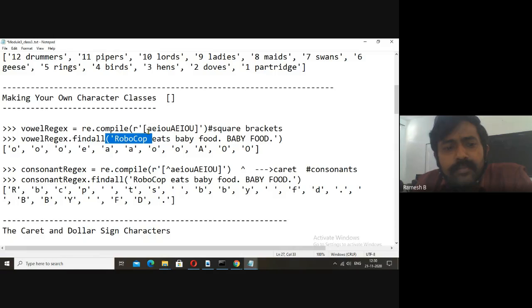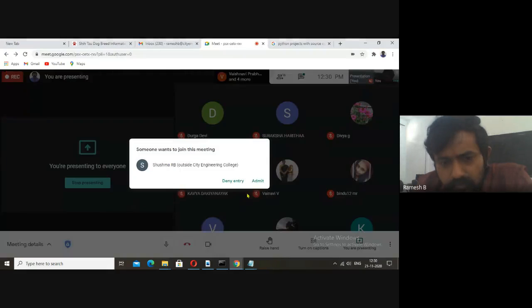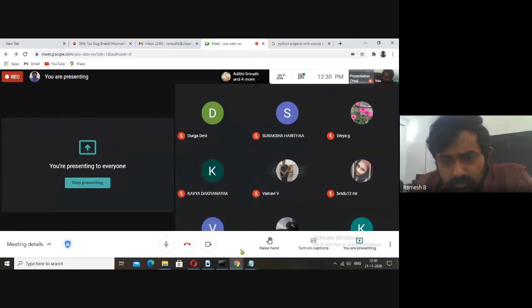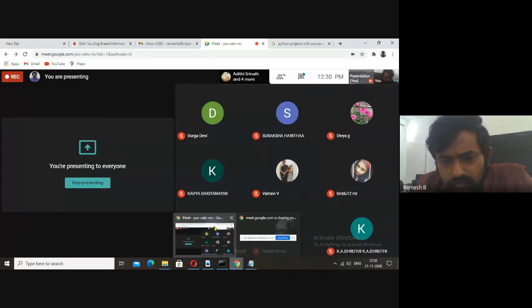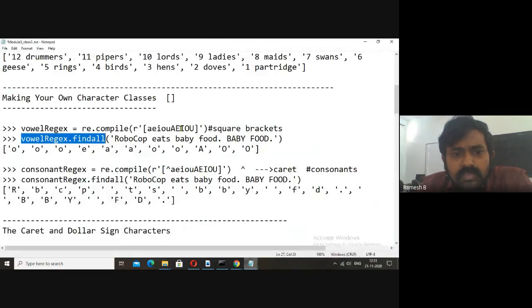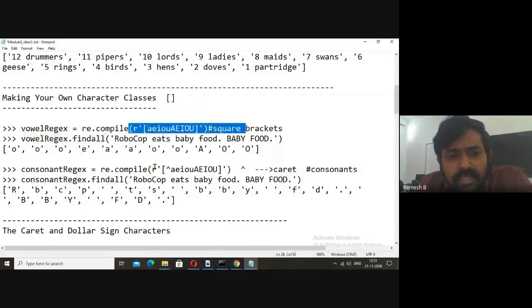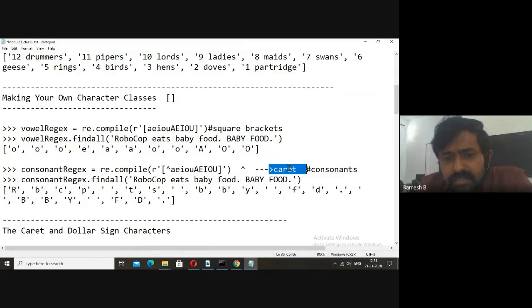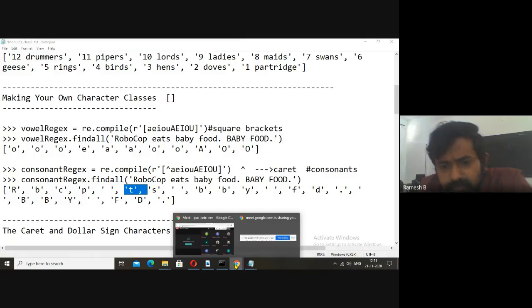This will give you all the vowels. Similarly, if you negate that with the caret symbol, we will get all consonants.